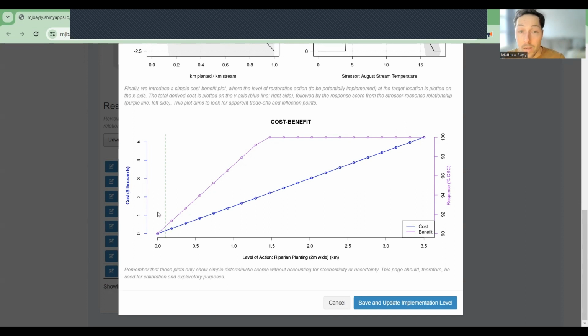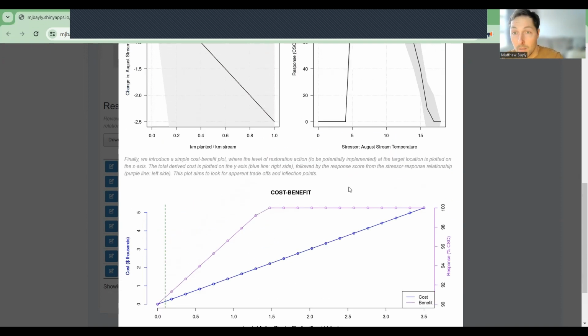And then this blue line is how costly it's going to be. And the purple line is what our change in the cumulative system capacity score, or stressor response score, is going to be. And so there's this inflection point here around 1.5 kilometers where it shows we have diminishing returns, even though we have increasing costs.